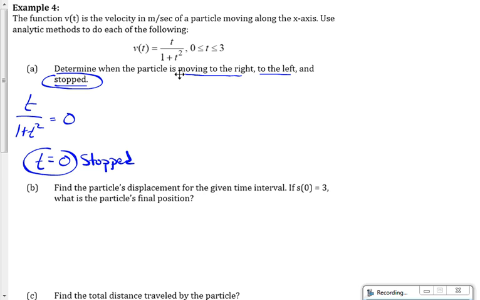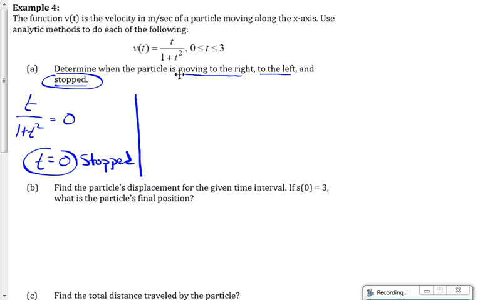Okay? Convince yourself. Take another 20 seconds, just in your own mind, to convince yourself there's no other t values that make the object stop. Okay, we good? -1's kind of tempting, isn't it? A little tempting, but you need to convince yourself algebraically or arithmetically that -1 doesn't make the object stop. Okay? So now, if we know when it's stopped, and this is the only place it's stopped, this is the only place it could change direction, right?